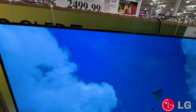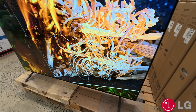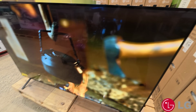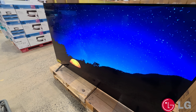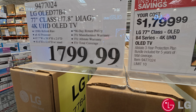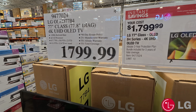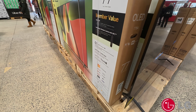It's a wonderful size. It's the size that I have at home and love that TV. As we look over at the 77-inch B4, now you can see the stand is different. On 83-inch OLEDs, you have the blade at the bottom, and you have a separate stand here for the B4. Really cannot recommend the B4 enough. Again, by not trying to push that brightness higher, the colors are just more natural and just appear deeper.